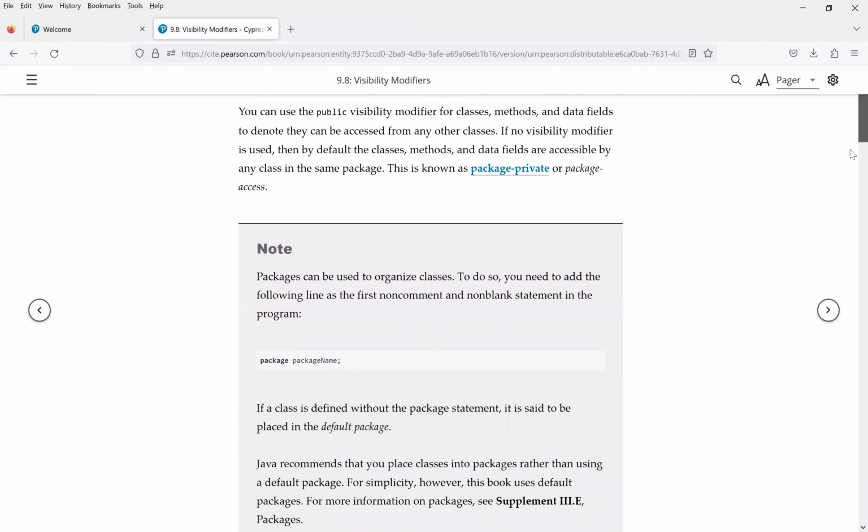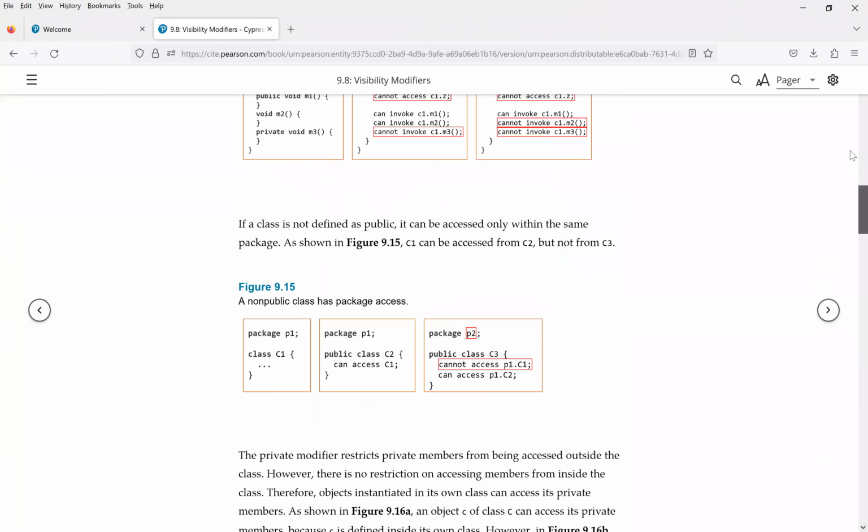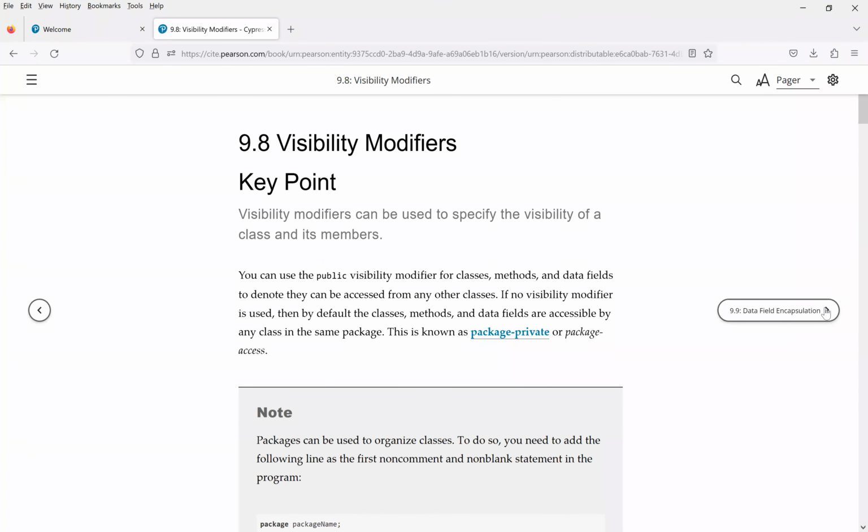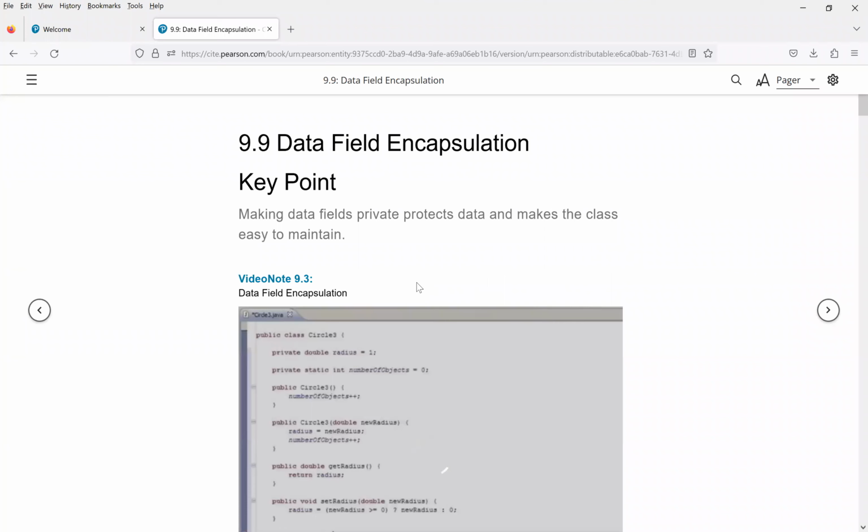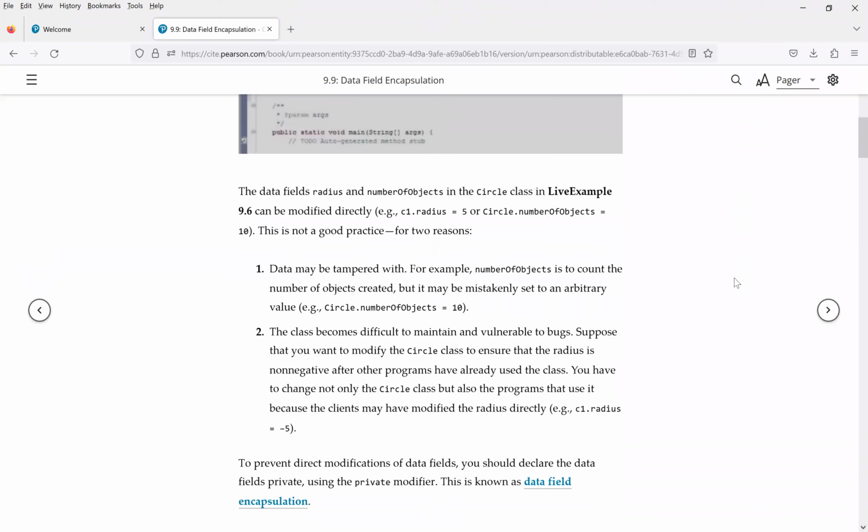So this is visibility modifiers. All right, and then we're going to use the private data fields. Now, if you want to make your data field available for access and to see it, you can use a get method. If you allow your data field to be changed, provide a set method. It looks kind of redundant. To make it private, you have to provide these two methods, but this is for easy maintenance of your code.